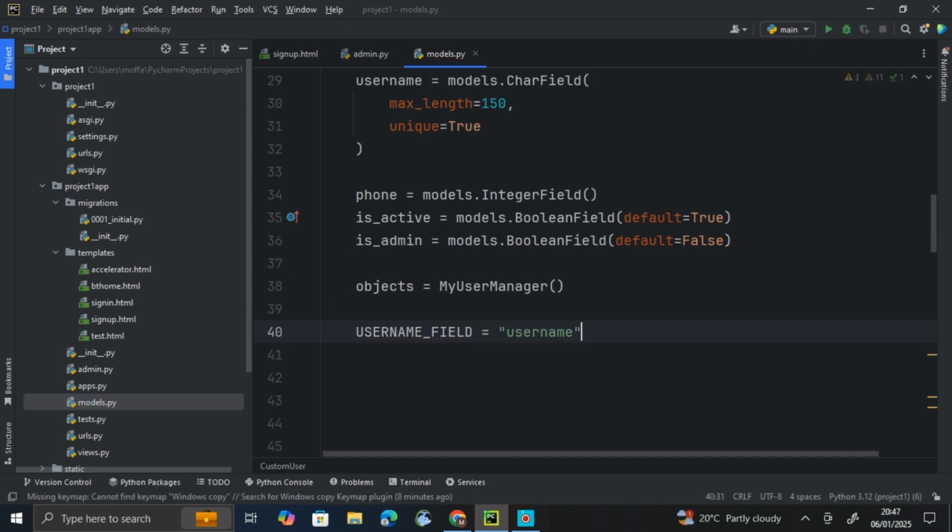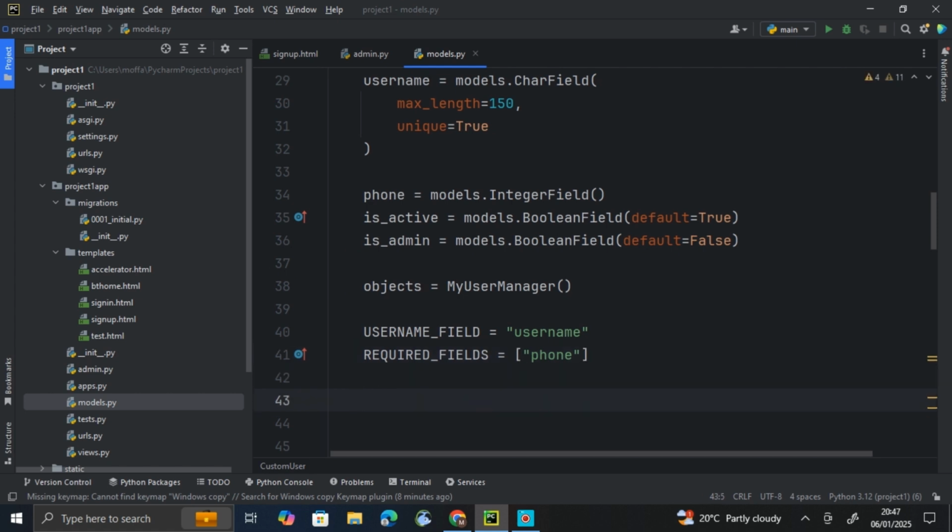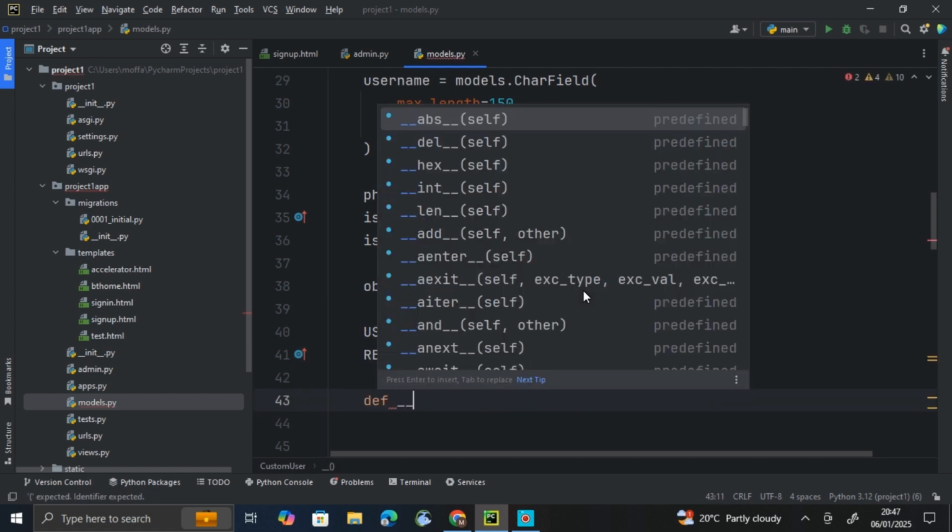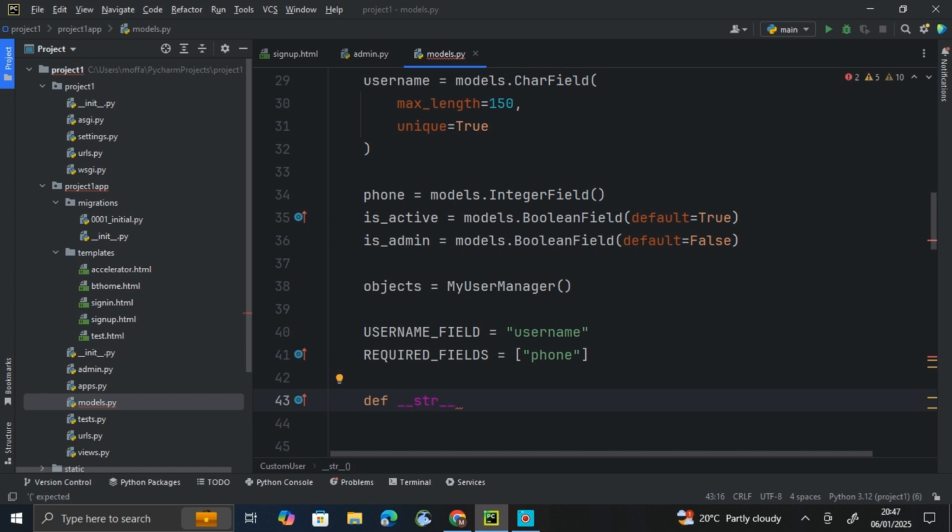And next we'll also include the REQUIRED_FIELDS. The required fields are responsible when creating a superuser because Django will not create a null field. So instead, we'll set the required fields to phone. Then let's also include a bunch of other functions.